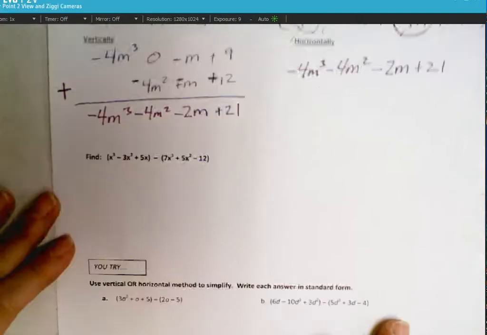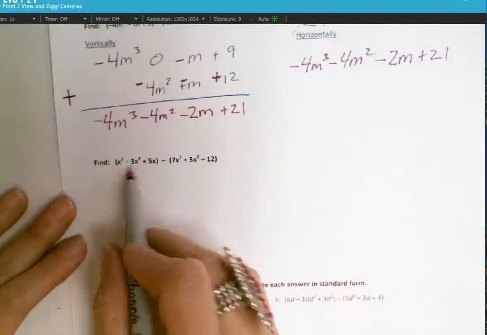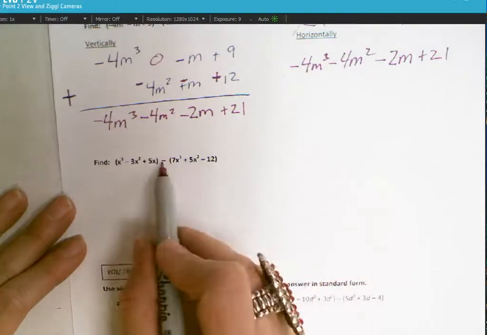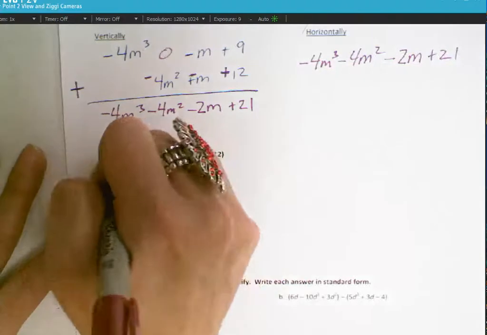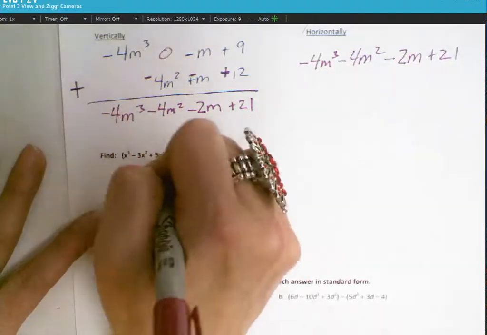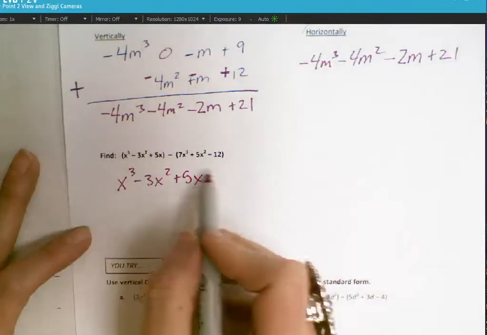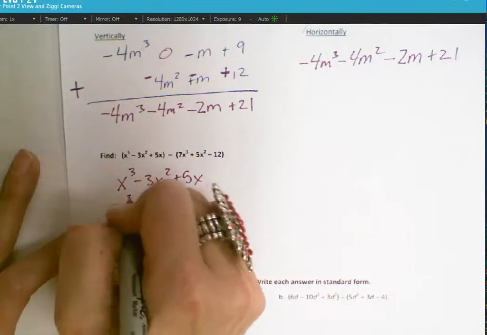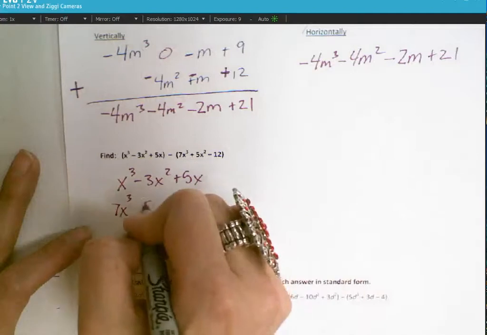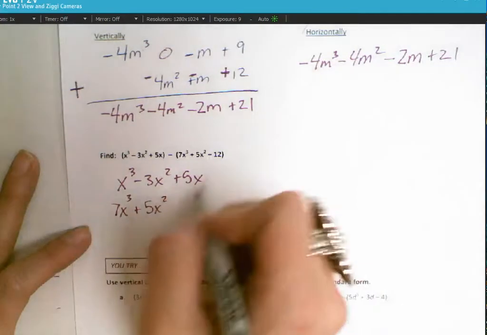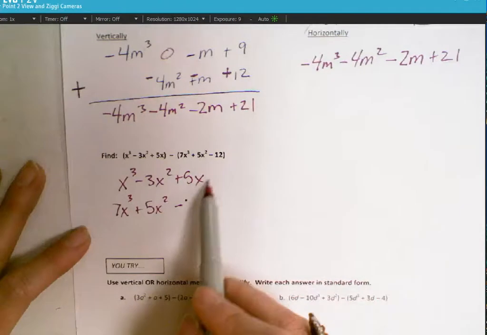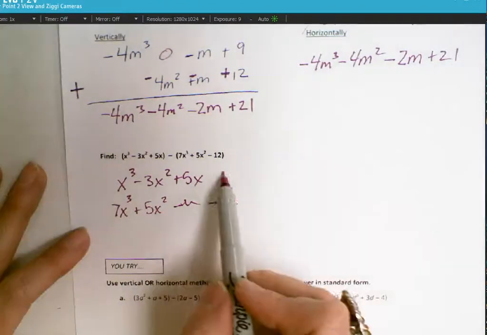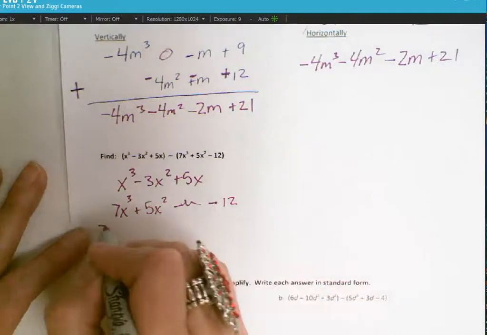So let's do one more together and then we will talk about it. So we are taking this polynomial and we're subtracting the entire polynomial. There are parentheses around it, so I need to distribute that negative essentially. So let's do it vertically. X minus 3x squared plus 5x. I line them up. 7 to the third, that's the third, so that's going to be a 7x. There's a 5x squared, so that's going to be 5x squared. It's a positive 5x squared and a -12. -12 doesn't go under here. -12 goes over here because it needs to line up. This one does not have a coefficient, or a constant term at the end.